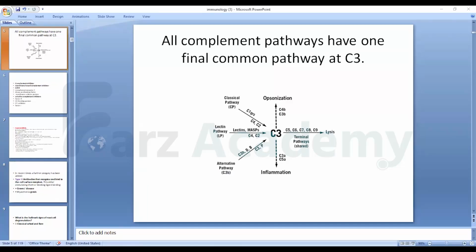Activation of the complement system leads to inflammation, with release of anaphylatoxins C3a and C5a. Later on we will read about their association with some conditions like meningococcemia. It also leads to membrane perturbation and lysis by the membrane attack complex C5b-9, and opsonization, with deposition of C3b and C4b. MASP means mannose binding lectin associated serine protease.